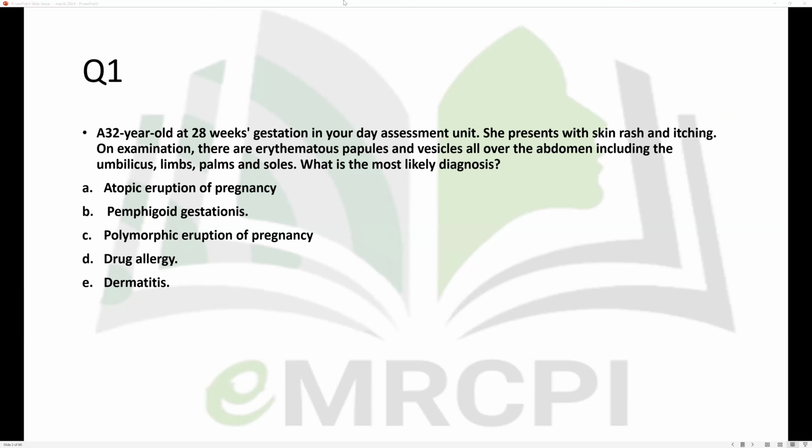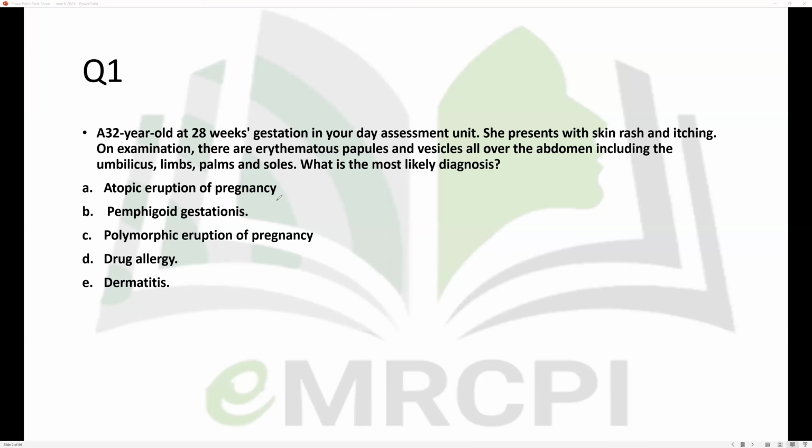So what do you think, my friends? This is based on the TUG article, for reasons of itching of pregnancy and skin dermatosis. So this is a common resource between the part 2 MRCOG and part 2 MRCPI. It's a common question and it should be easy for everyone. So my friends, what could it be?